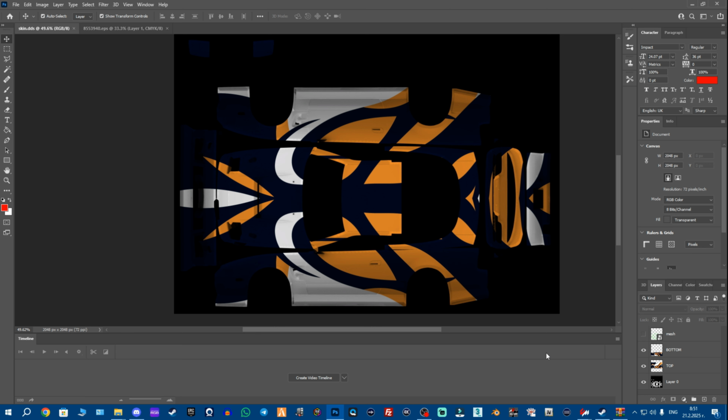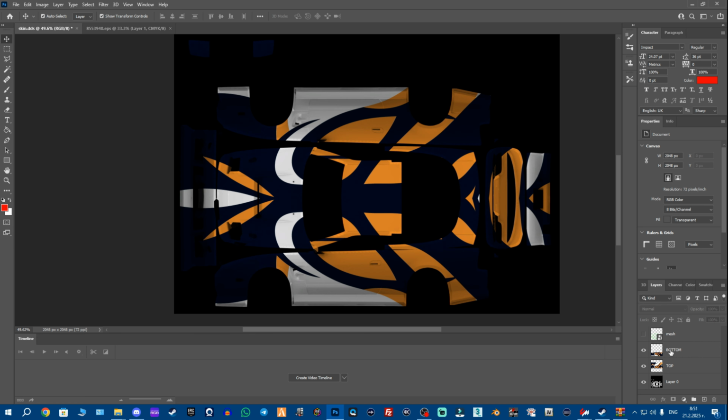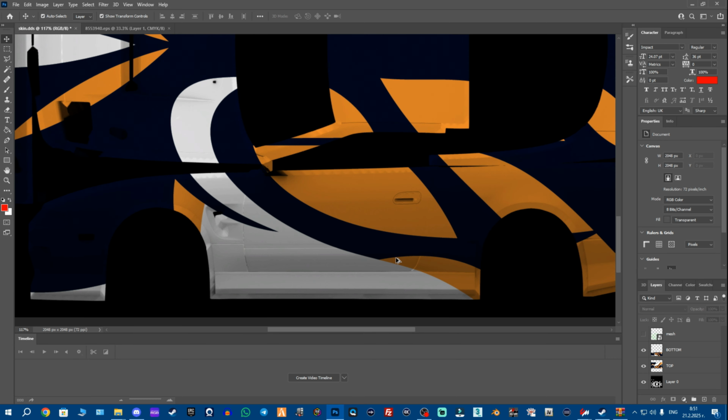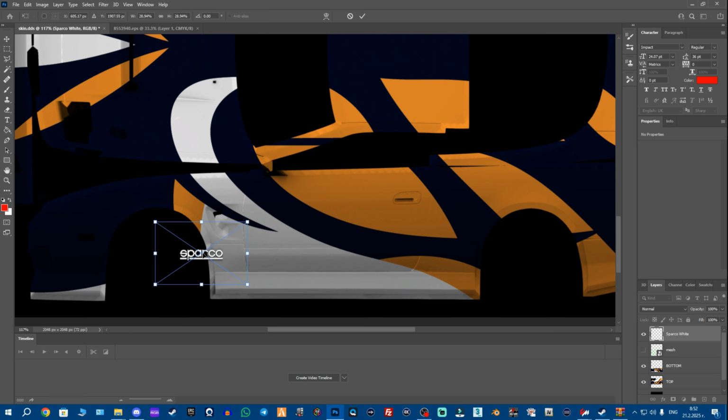Now, we're not going to align things today because it's going to take a lot of time. It's a very annoying process. So now, since you know how to use this, and you know how to put the wrapping and combine it, and you know how to align it, let's move a bit to stickers. Now here's where metal detail comes in. Now, we're going to put some stickers, and I'm going to grab the sparkle. We're going to make the sparkle smaller, obviously. And now we're going to put the sparkle about here.